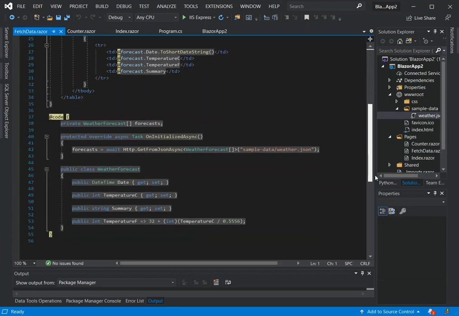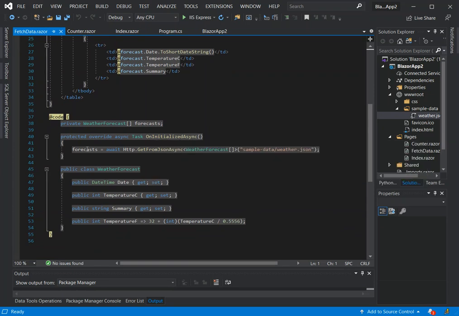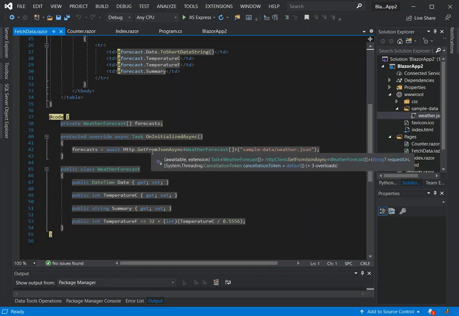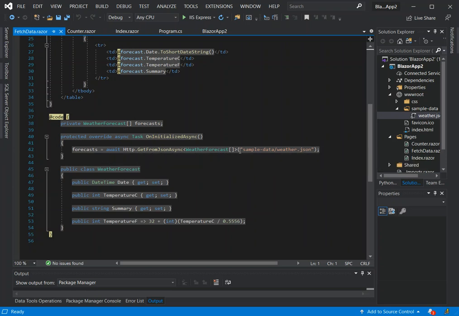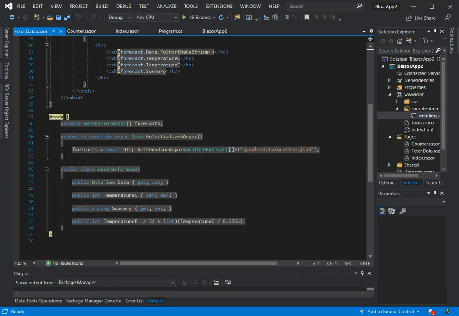Once we look here, we've got this protected override method, OnInitializedAsync, and this we set the forecast. We actually get the value, so it's just a simple HTTP GetFromJson request. So here it's just an HTTP get request, so it references this link. If it's getting from a web server, then you could actually put the web link.